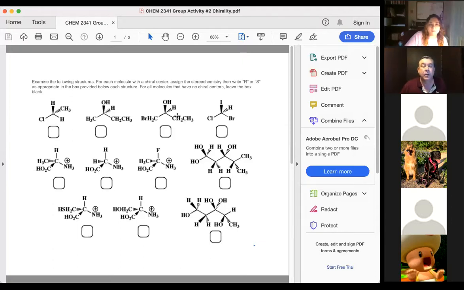All right. So for the first two here, I mean, the first three right there have the hydrogen facing back, so it's easy to see. The two on the right there are the ones that only have one chiral center. So the two long ones. So don't try to find more than one chiral center there. All right. And so then you would assign it in each of these boxes. If you didn't print this out and you want to do it on notebook paper, just arrange them in the same order and assign R and S, put the little boxes in that same kind of configuration, 4, 4, 3, and I should be able to figure it out on SpeedGrader.